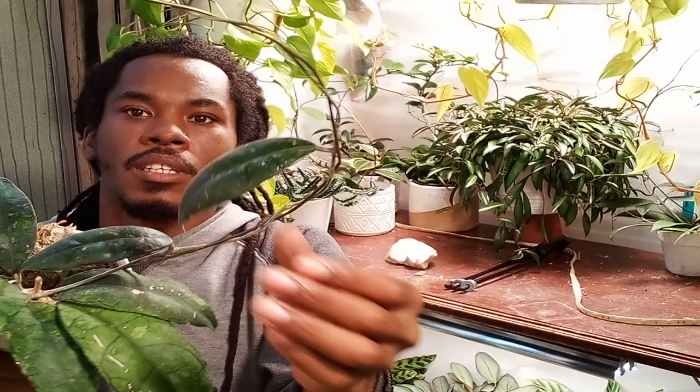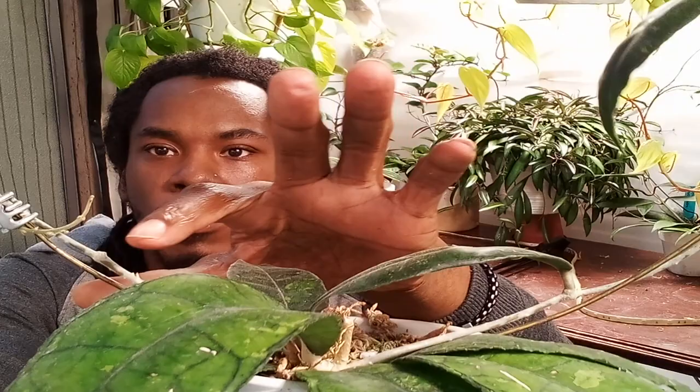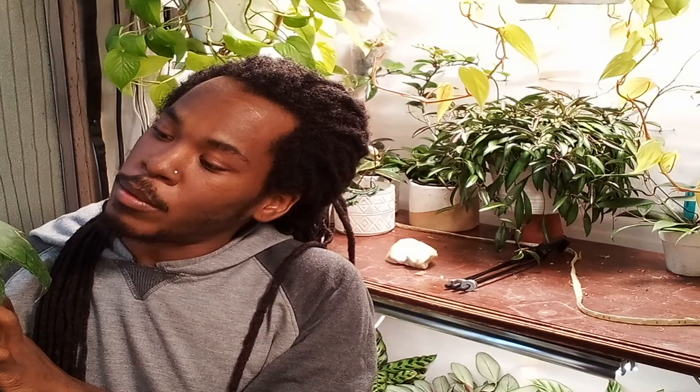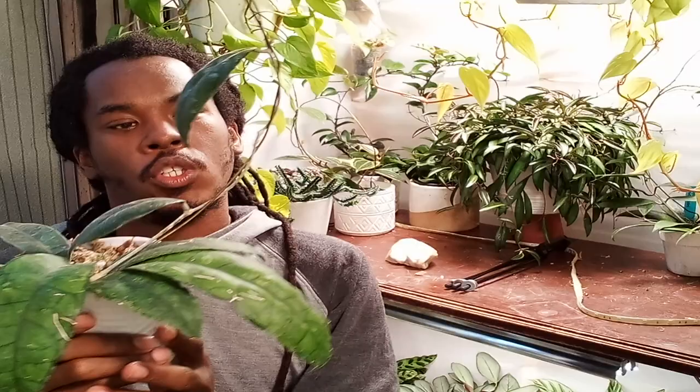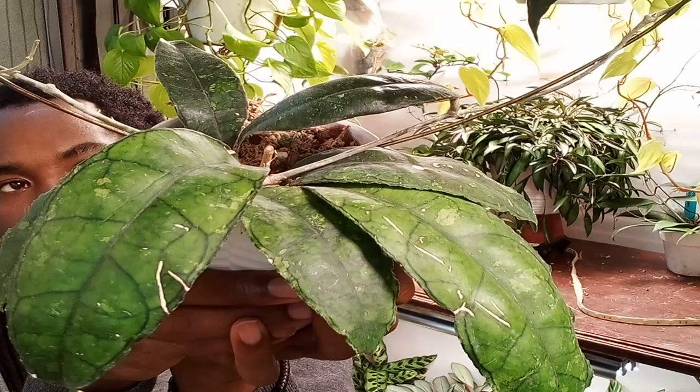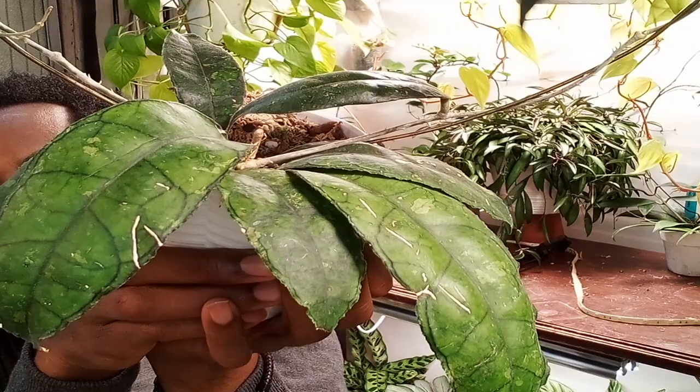But nice, nice leaves, you guys. All these have come in my care. We have new leaves. Almost none of this was there. Two new leaves there, you guys. New growth point coming. Oh, crap. You can't see on that side. Only thing I'm waiting on is this growth point here. Is that a new... Okay, no, that's a root. I'm waiting for it to curl back up and start pushing out new growth, but I'm pretty sure eventually it's going to shoot out another branch somewhere else. But Hoya Parawak teddy bear.